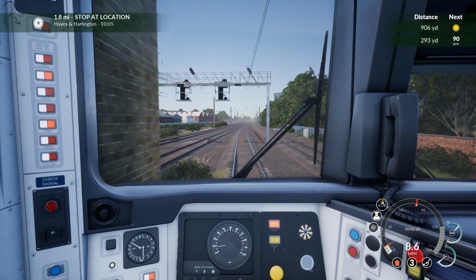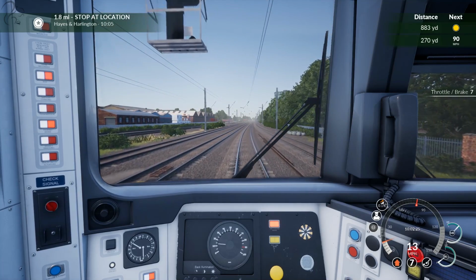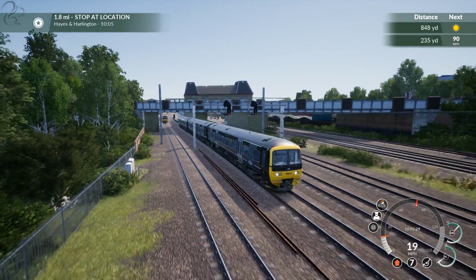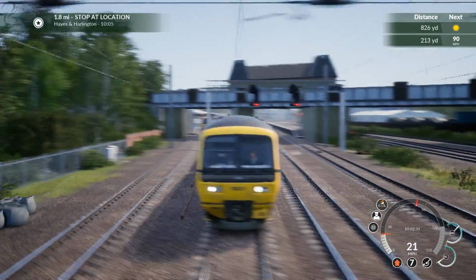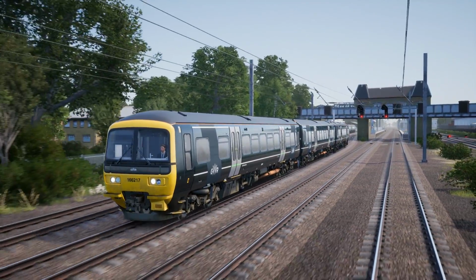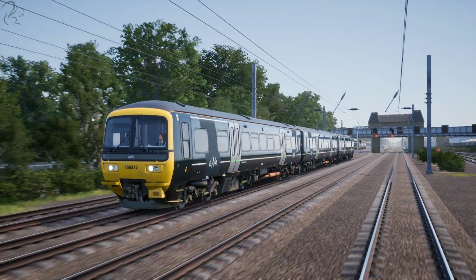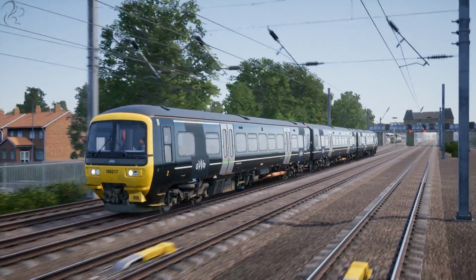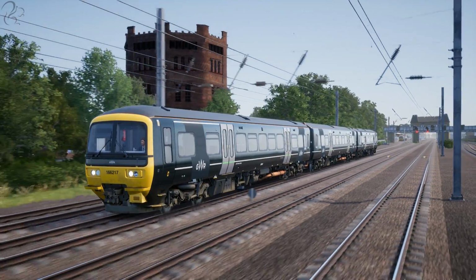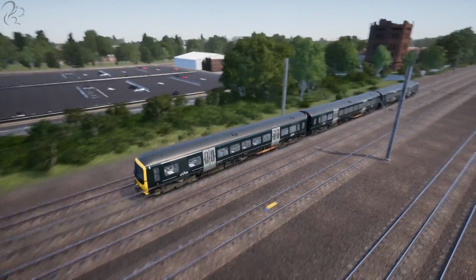Right, we have an 80-mile-an-hour limit. Let's get some acceleration going now. 1.8 miles to the next stop, though, so we're not going to get up to 80 before we get there, I don't think. Do you know what? It almost looks like a model railway, doesn't it? Do you not think? I don't know what it is. It just looks like a model railway. Wonderful detail, though. Like a turret there as well. I bet that's a landmark.